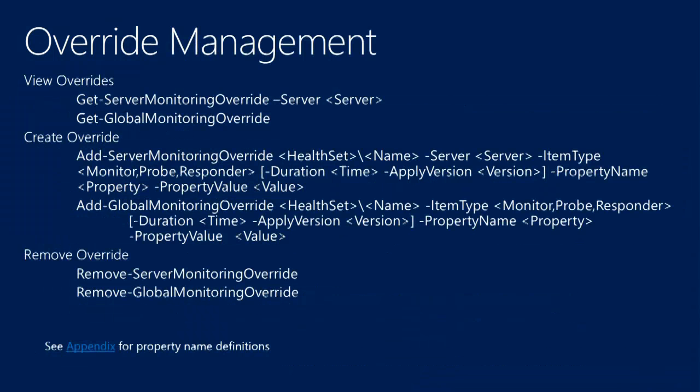Now, in terms of the overrides, you can view overrides that have been set using either Get-ServerMonitoringOverride or Get-GlobalMonitoringOverride. You can create overrides. Again, here's the syntax for a server or a global one, and you can remove them as well. And again, in the appendix, I have all the different property names, but you can also get them from the management shell if you need to later on.